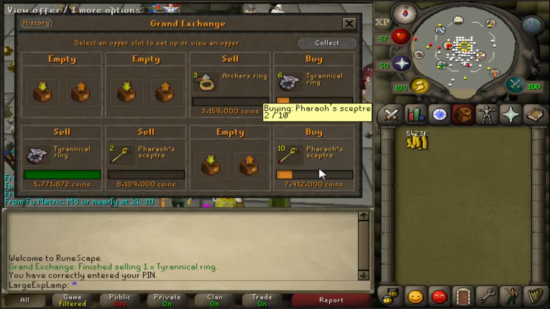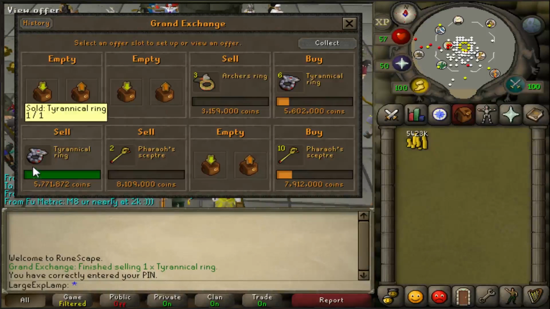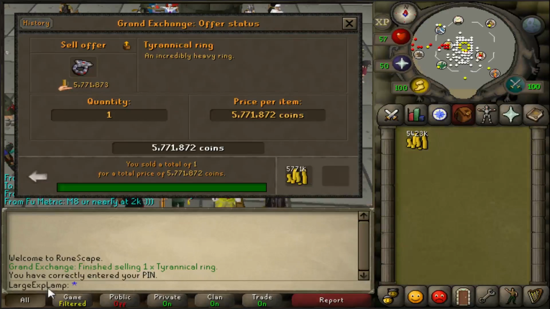Pharaoh Scepters currently have about a 200k margin, and Tyrannical Rings, as you can see here, 170k, which is actually pretty crazy. Ended up selling that off, so I haven't made any profit so far off of the Tyrannical Rings, because I actually had to buy the margins.